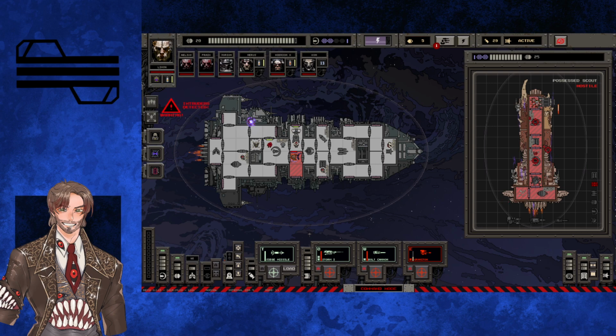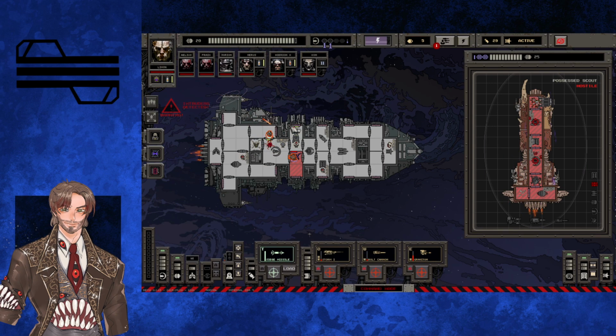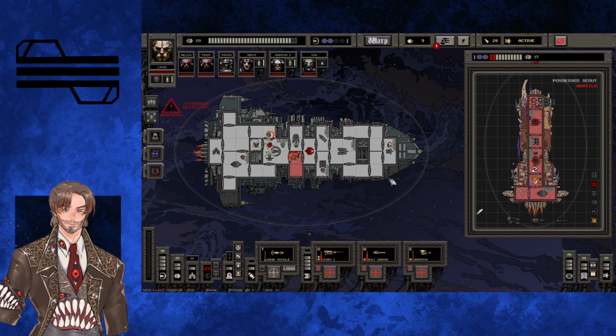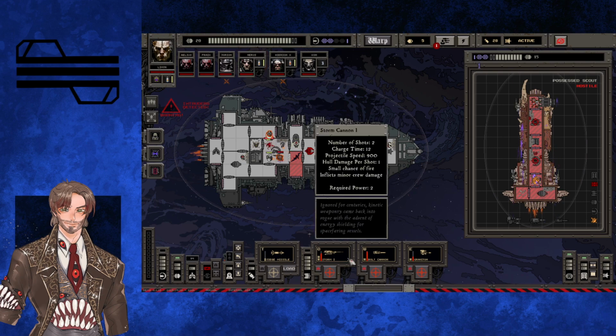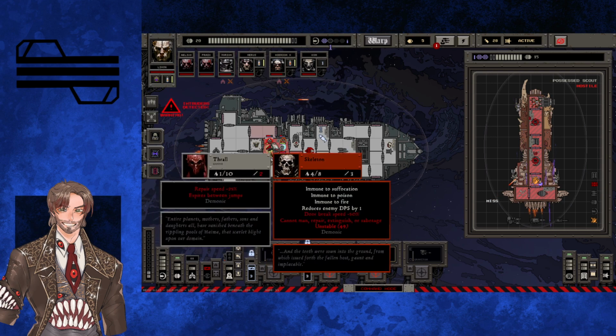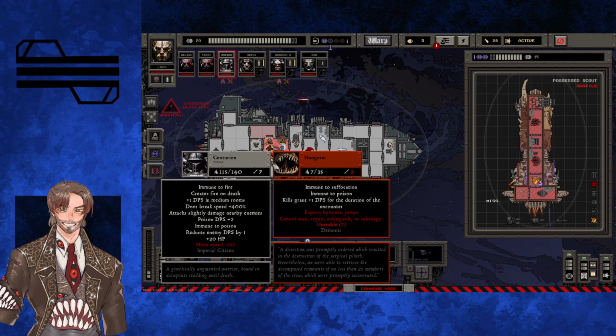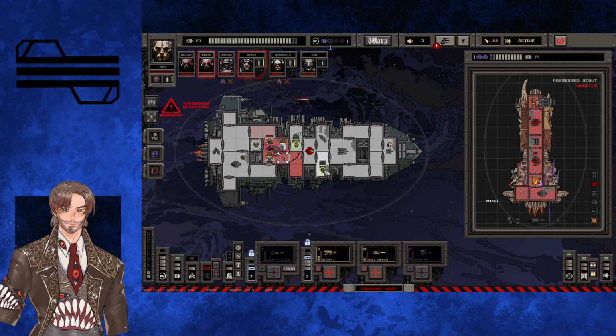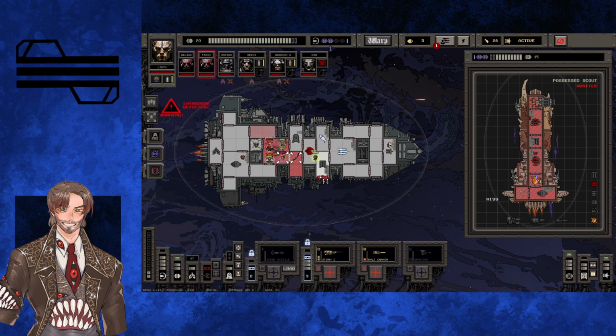Or no, because it's a demon ship, the ship itself is alive. That's stupid. Okay, we need to break that. Oh no, oh no. Oh wait, that's our little demon buddy. He can die without it being a problem. We need to send someone in here to seal that.